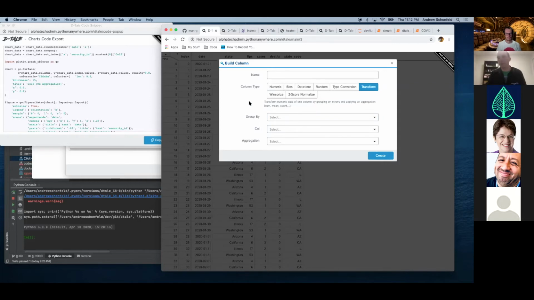But yeah, that's a really high level view of all the functionality. If anybody has any questions on what's going on underneath the hood, I'm more than happy to answer them now.